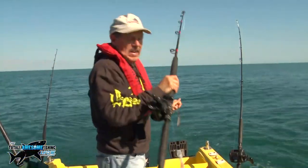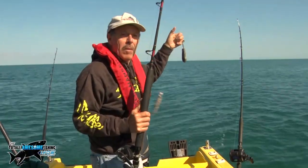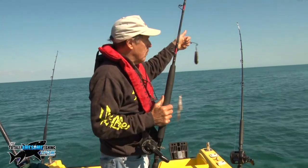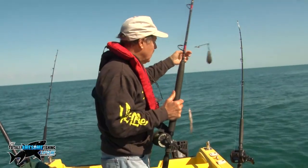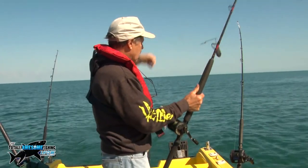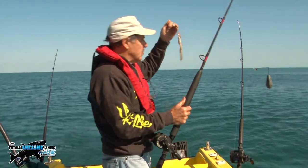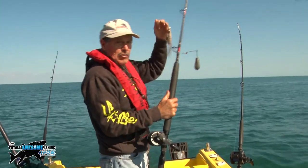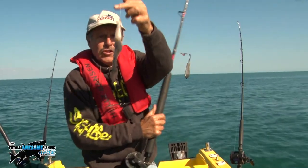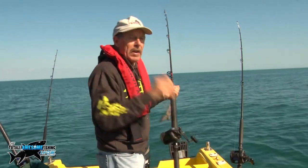Okay, now this lead, same shape, it's about half a pound. So I've got a pound and a half on this one, and this one is just over, about a pound, pound and a quarter. Same running boom there, bead, swivel, trace, this time a squid that's been elasticated on with our bait elastic. And that's important in a strong tide to keep it nice and straight like that, as you can see. Absolutely nice and straight with the elastic, keeps it in one line. Doesn't spin, you do not want the bait spinning.